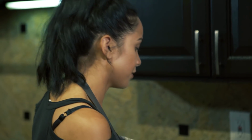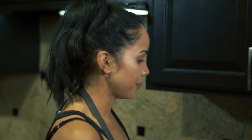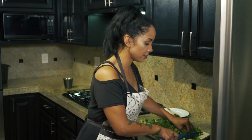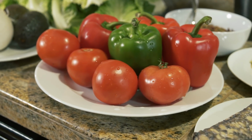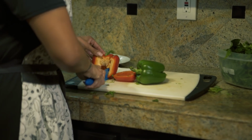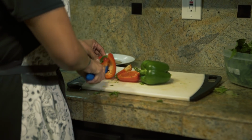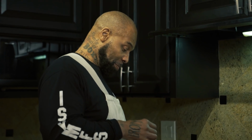So I prefer fresh ingredients. If you're in a rush, you can probably get a frozen bag of onion and peppers. They do package them that way, but I have today fresh romaine, fresh bell peppers, and fresh onions. And for fajita, you can do bigger slices. It's fine.